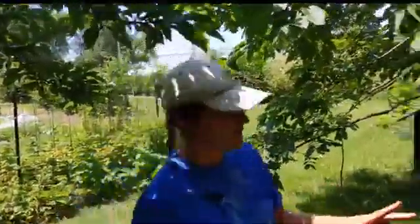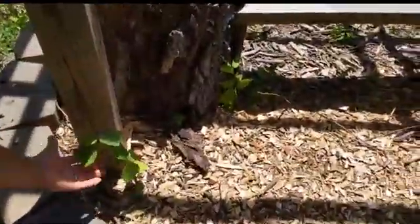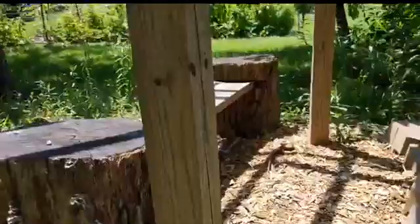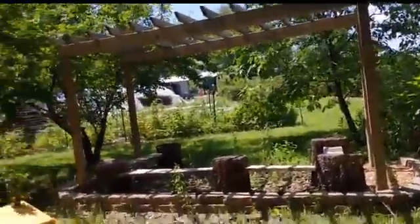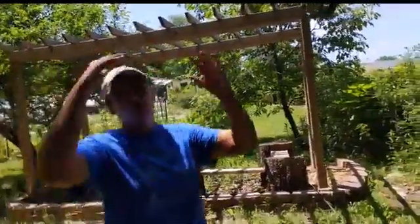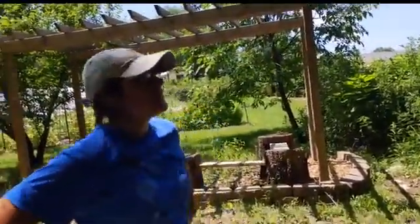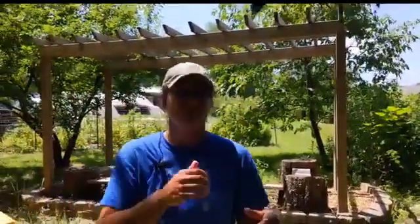Let's go over here and talk about a vine real quick. Over here we have a pergola, and around the base we planted young grapevines — this is what a baby grape looks like. It's going to grow up this 4x4 post and will ultimately cover the top of the pergola, providing a natural source of shade in a few years. Grapevines are great for covering arbors, pathways, and arching structures, with nice foliage and fruit clusters later in the summer. There are some grapes that do better in Missouri humidity than others, so make sure you choose one suited for the climate.